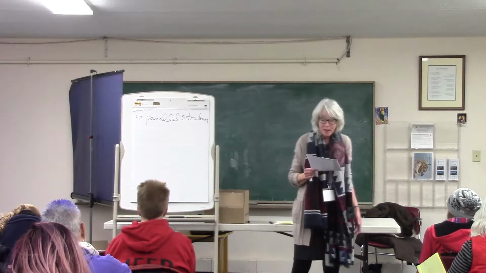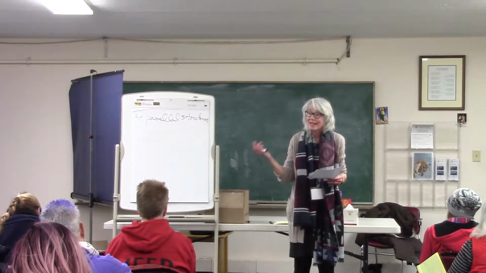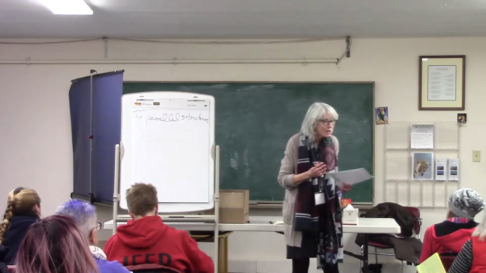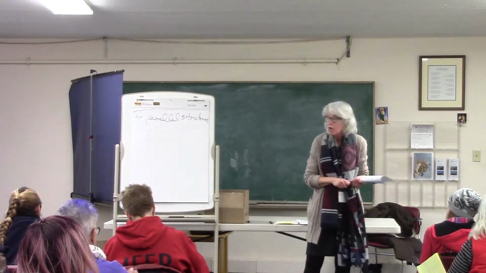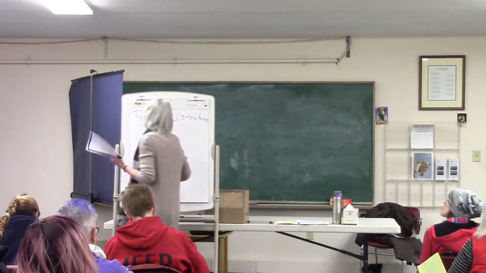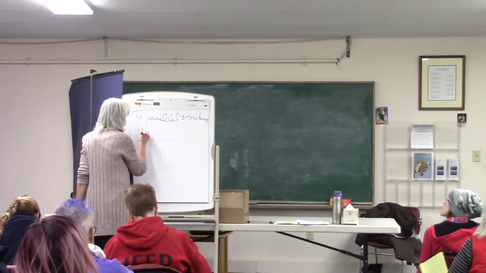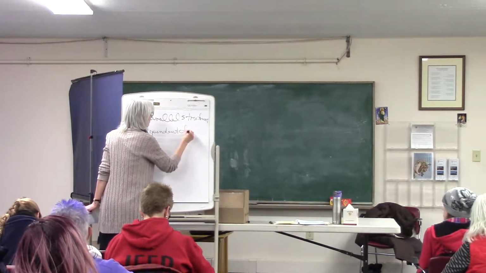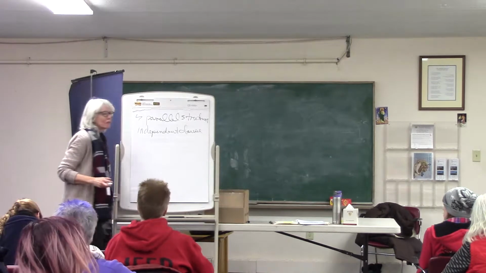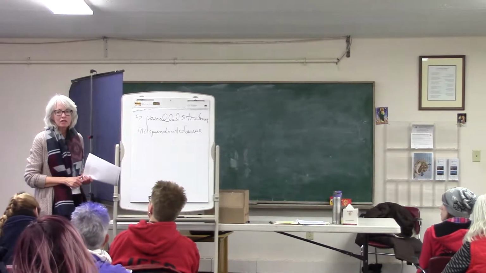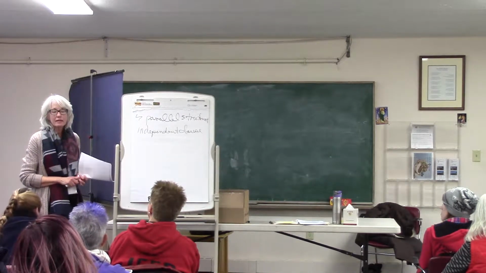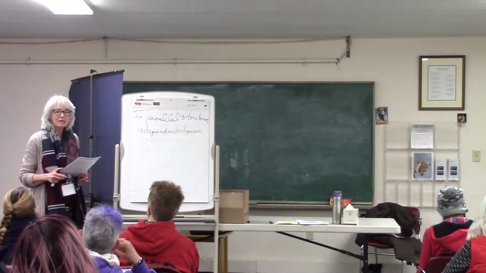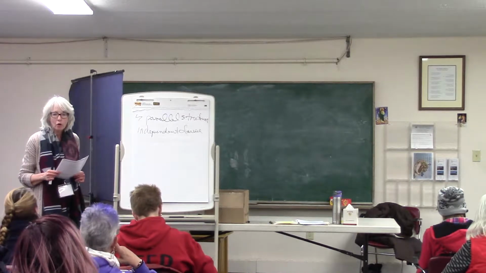So all of these sentences are built of independent clauses. What do I mean by that? What's an independent clause? It can stand on its own. It has a subject and a verb and can stand on its own as a sentence, which means it has a true subject and a true verb that is not subordinated by another word.